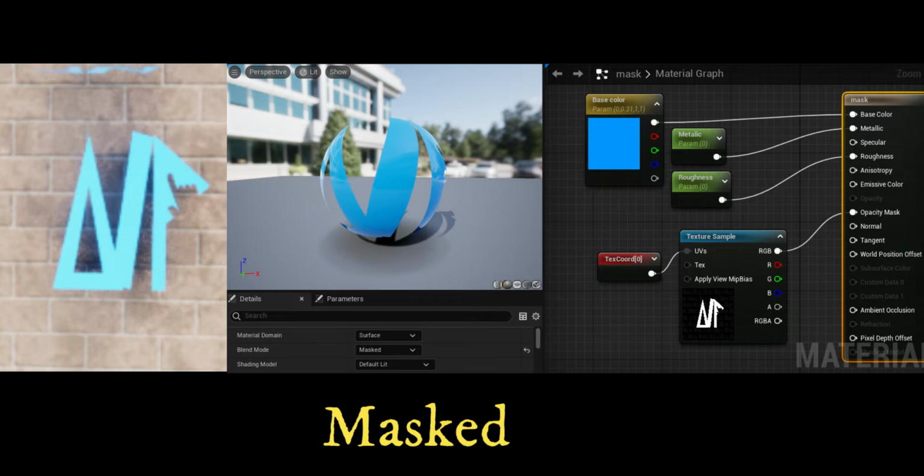It is important to keep in mind the difference between transparent and not rendered. A transparent surface, such as glass, still interacts with light in the form of reflections, specularity. Pixels that are culled in masked mode simply do not draw. You will not see any reflections in those areas.